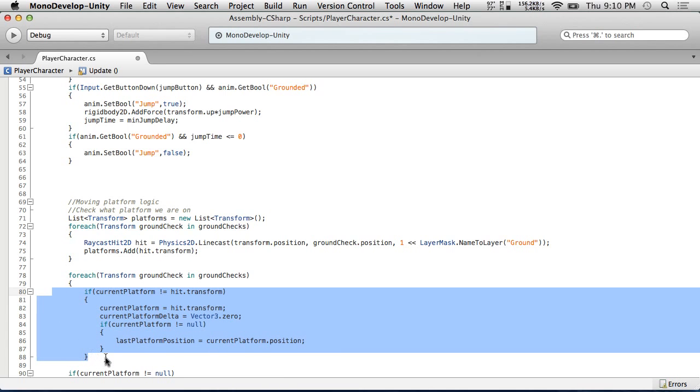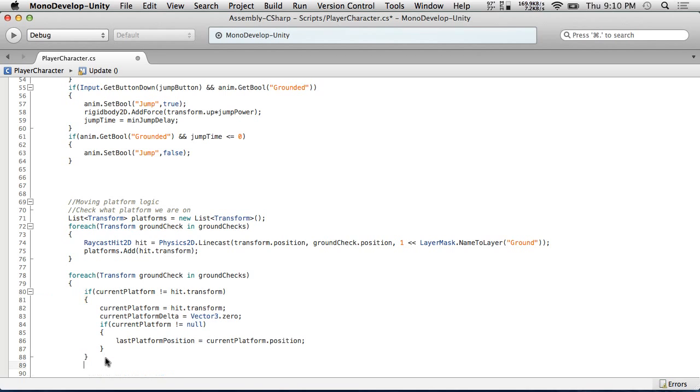Do we need to do additional checking? Let's just do it. Ground check. So it's for Transform platform in platforms.